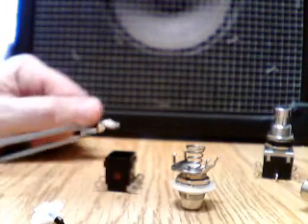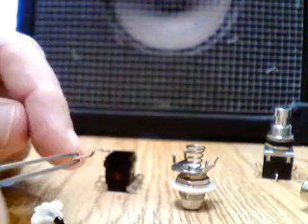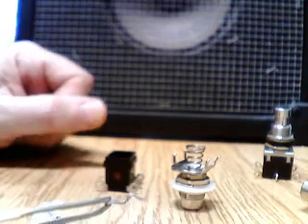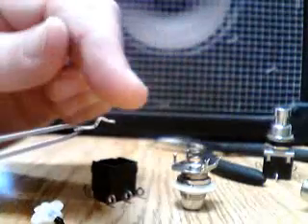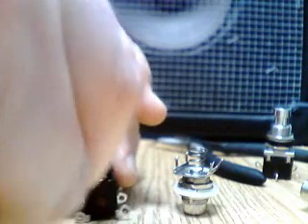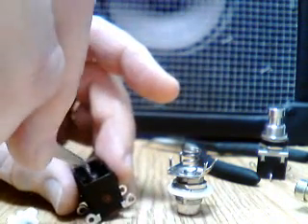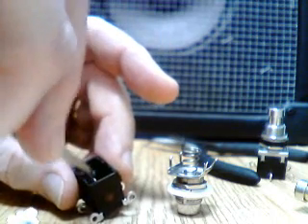Now, if you want — although there are limits to this — you can turn one kind of switch into another. I accidentally bought a bunch of momentary switches; I was distracted by the good price and neglected to see what kind they were. But when I opened them up, I realized these are easily convertible into the other kind of switch. You can just take your needle nose and flatten them out, shape them a little bit so they have that banana shape, and reseat them back into place and reassemble, and you will have a latching stomp switch.